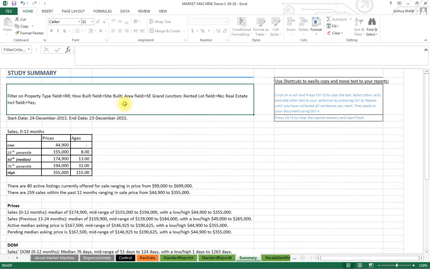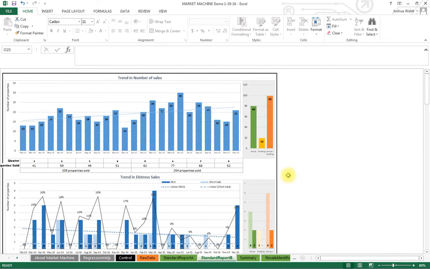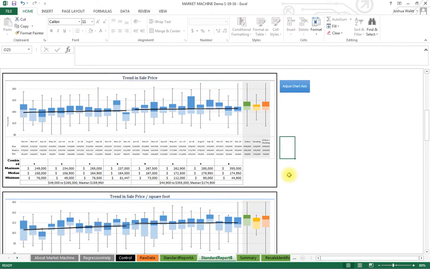So here's the sentence. You can actually grab this, copy this, and put it into your report. This is the sentence of criteria, so you don't have to retype it. Here are price and age ranges in terms of low, median, and high. Here's the low, median, and high for the sales over the last 12 months. You could, of course, go back here and manually look at what your highs and lows were over the 24 months, even if you wanted to.